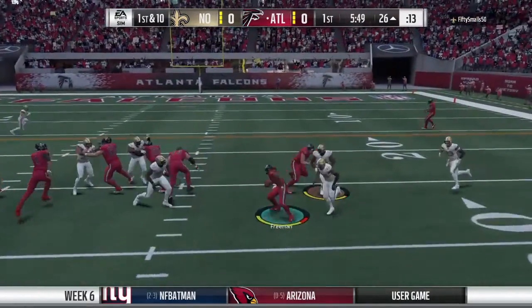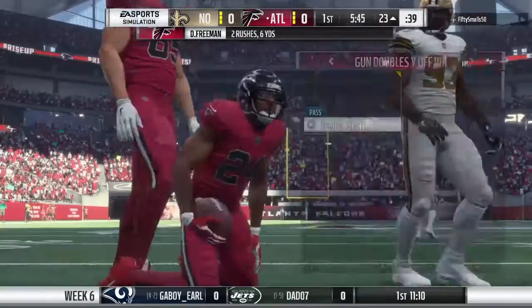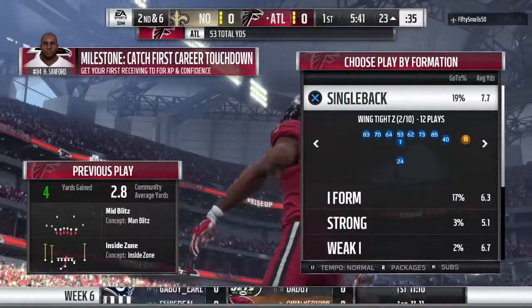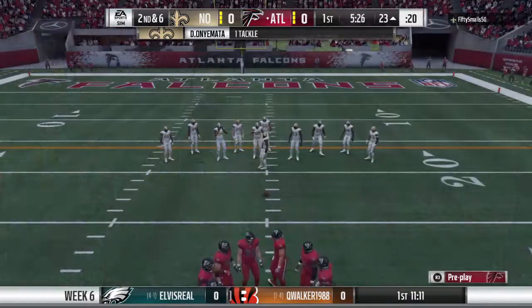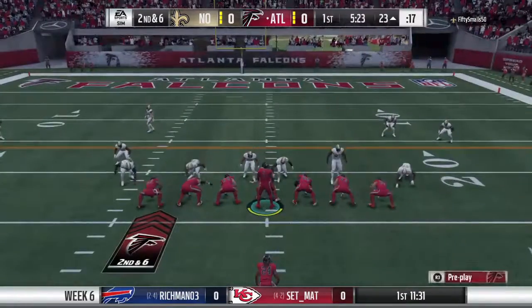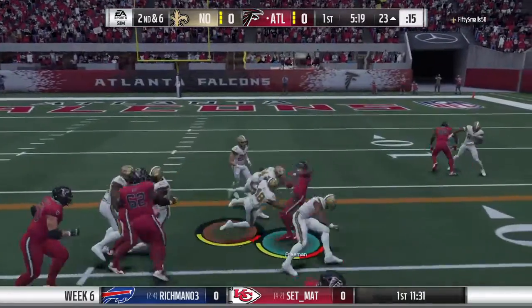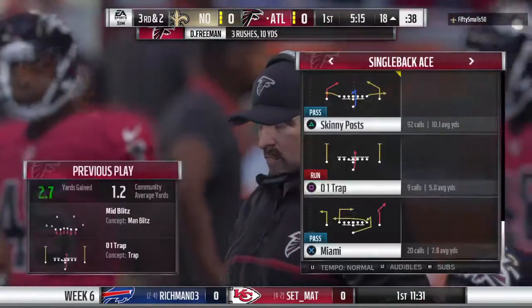This is Freeman on 1st and 10, and he'll be dropped at the 23 after a pickup of about 4. Well, that call makes sense because they've been throwing it well on this drive, and once again they show passing formation, showing the shotgun. Then they ran out of it. That's a nice play by them defensively, though, to hold it to a short gain. Freeman again, and he's got 4 down inside the 20 to the 18.